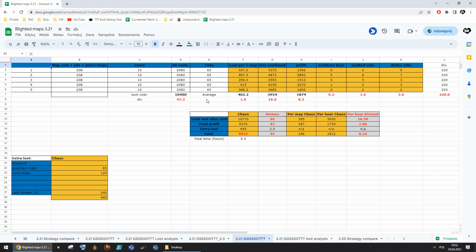Today we're gonna talk about the double golden oil strategy, right? So this strategy was the most optimal strategy that I tested last league, and I believe it was because we had a very expensive divine orb, the Voidborn reliquary key was pretty expensive, and overall the economy was pretty matured at the point when I tested it.